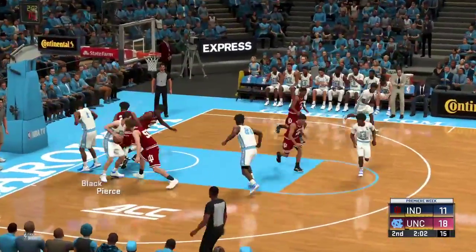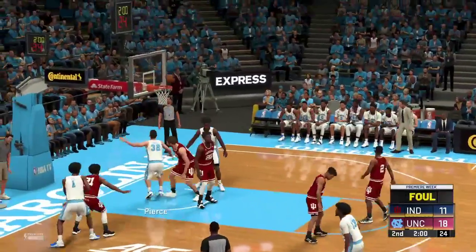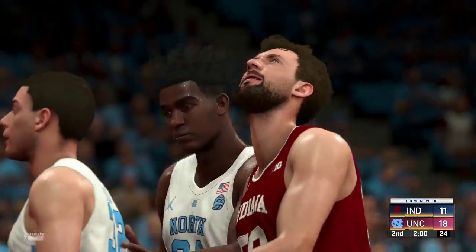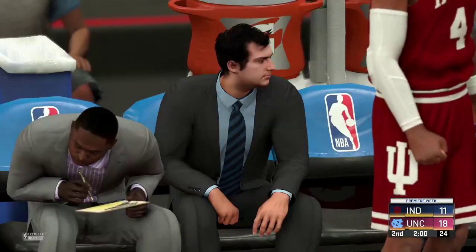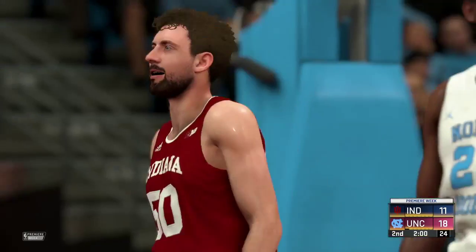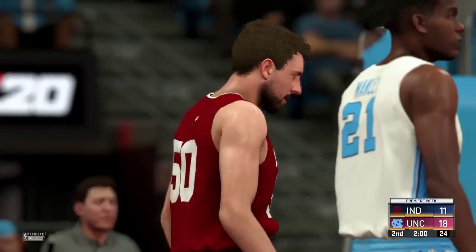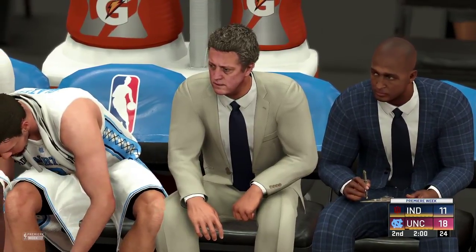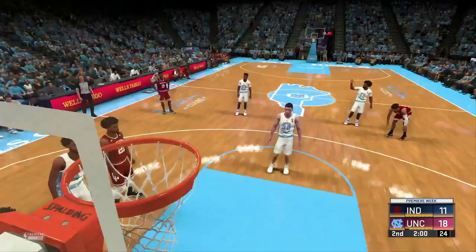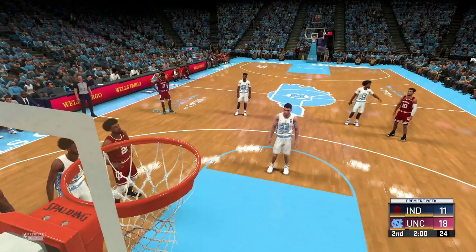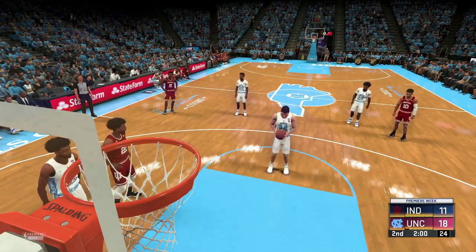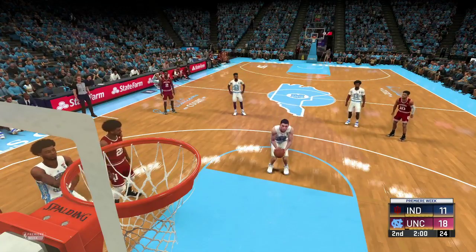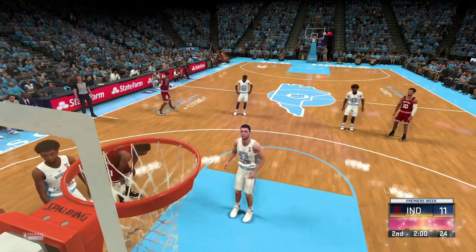It's deflected, and they're able to recover. Here's Pierce. And can't hit the shot, but they're saying he got hacked, so he'll head to the free throw line. And he's got his first free throw of the game. At the line, Pierce. At the line for 2. Shooting 2. And that one falls for Pierce.